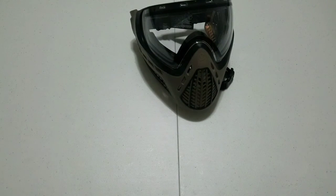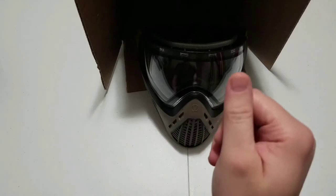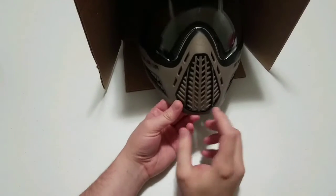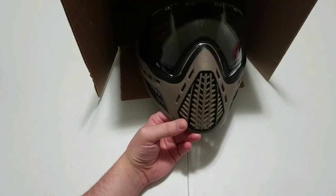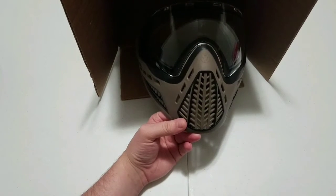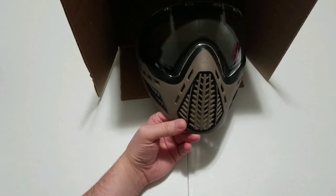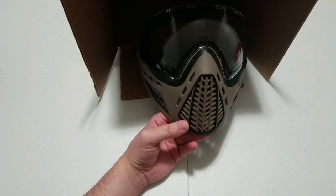All right, let's test it. Now that we know for a fact that you can physically with your hand push a BB through this center portion on the front grill of the Virtue Vio Ascend, we need to see if a BB will go through it under normal circumstances. And what I mean by that is when it's actually being shot at by an airsoft gun, what are the odds that it blocks it versus the odds that it goes through?